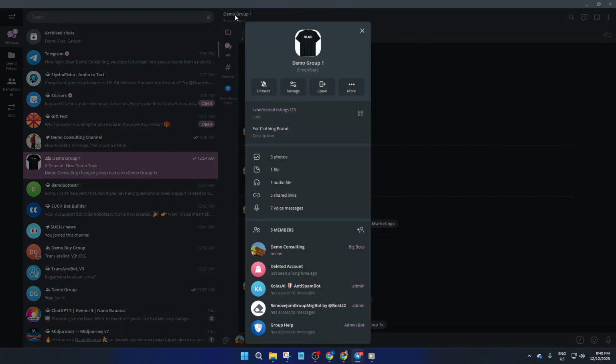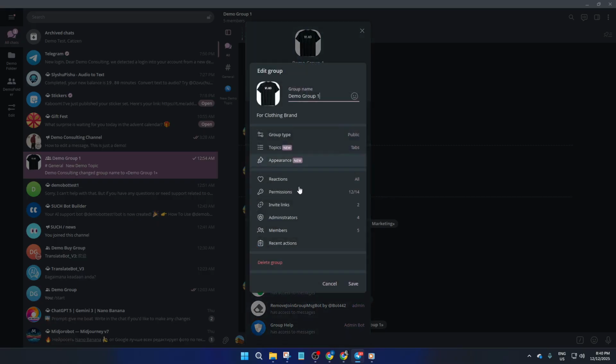Once you're inside the group chat, direct your eyes to the very top of the window, where you'll see the group's name and its profile picture. Give that a click. This opens up all the important details about your group, like the members list, group description, and more. Think of this spot as your group's control center, where all the key settings live.